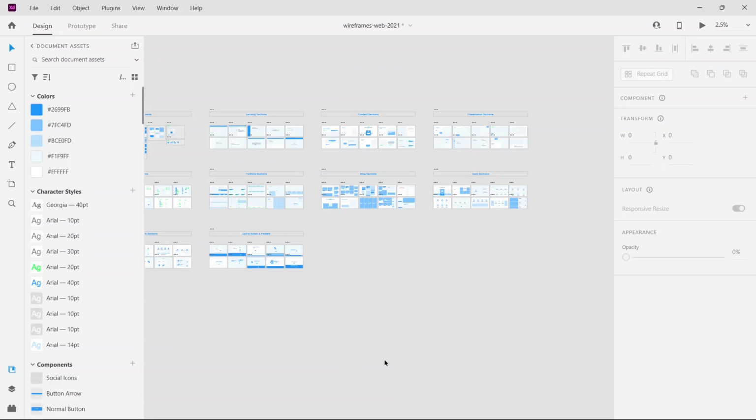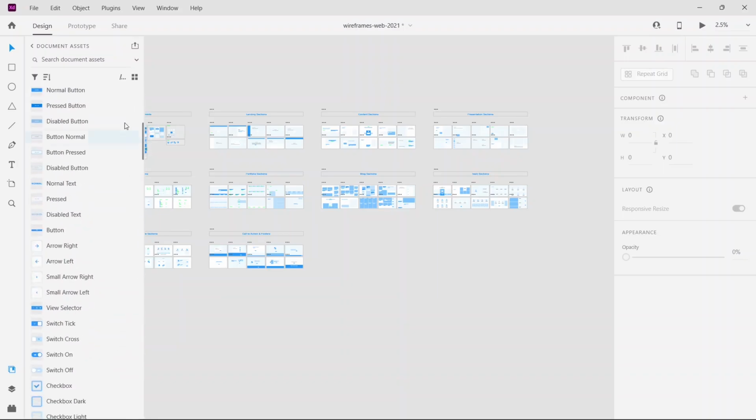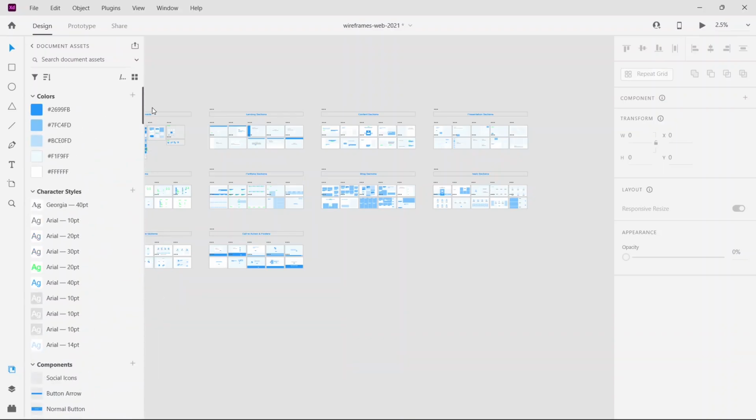So we are now into this document, and we can see that we have the colors saved into the assets. We have also a lot of character styles saved, and we have also a lot of components. So let's create, first of all, an artboard.